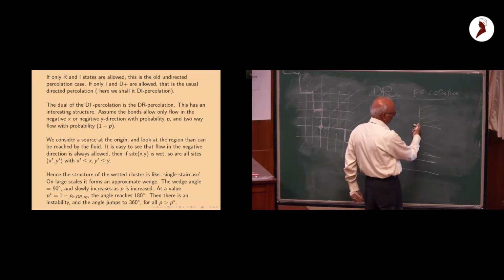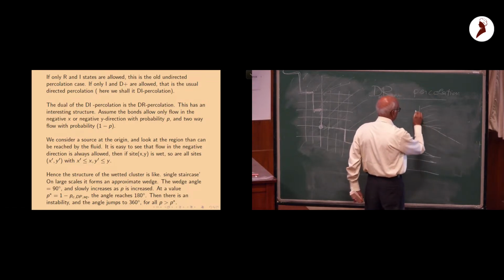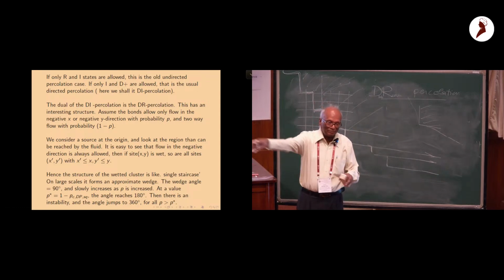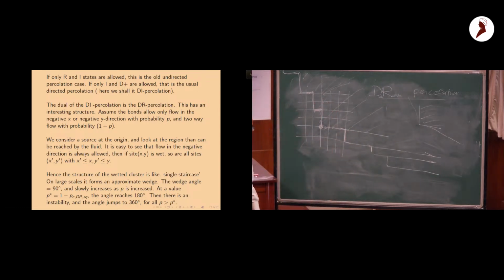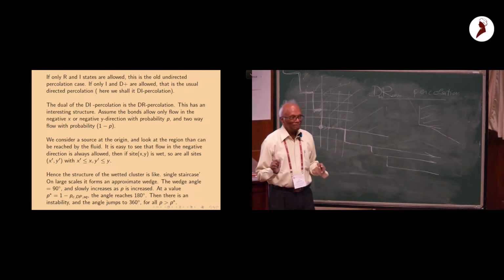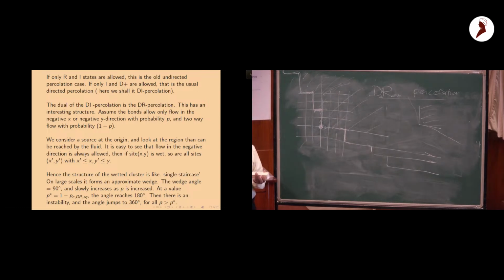If there is no diode and no resistors are present, then it's like this. If a few resistors are present, the shape becomes a little bit different, and so on. But at least I'm finding this much simpler than the problem of even diode percolation. The point is that here the shape of clusters is much simpler, just a staircase, much simpler than the complicated branch structures possible in the diode insulator problem. So one can try to study what happens in this problem.